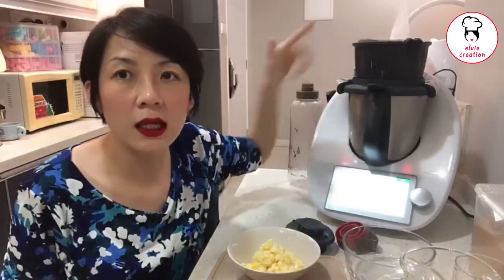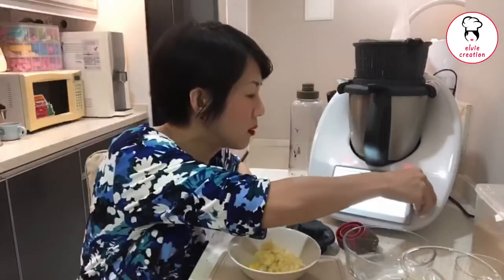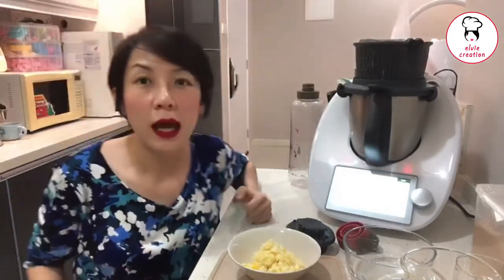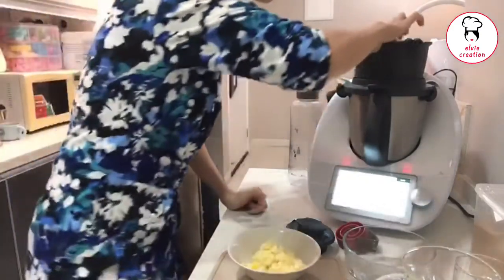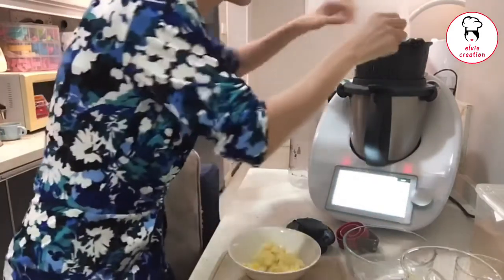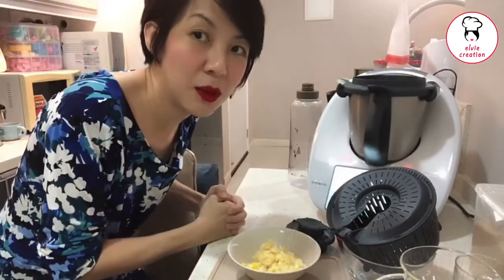The splashing, now coming already. Okay, so right now, see what happened first. See what happened first. Did I miss out one step? Not really. Let's see what happened. Because actually, I do half portion. See whether the temperature, the time need to reduce.